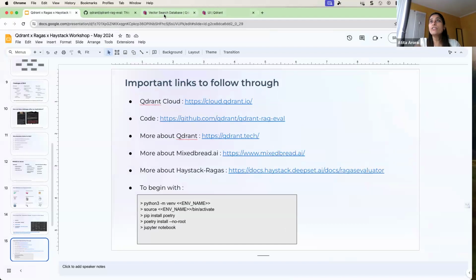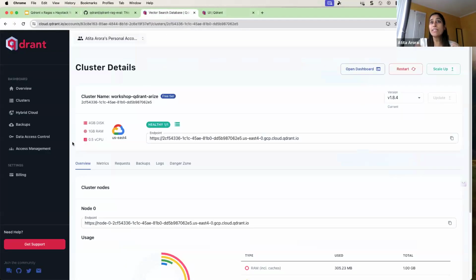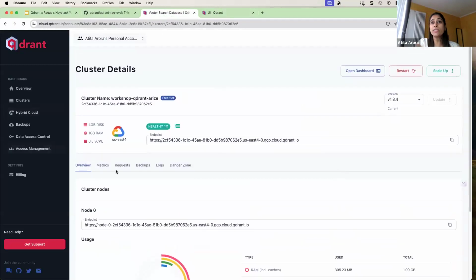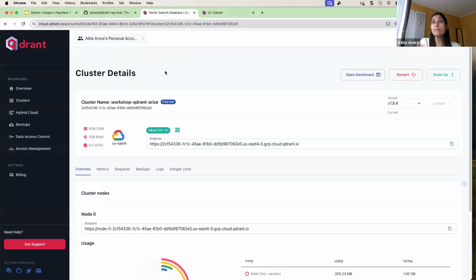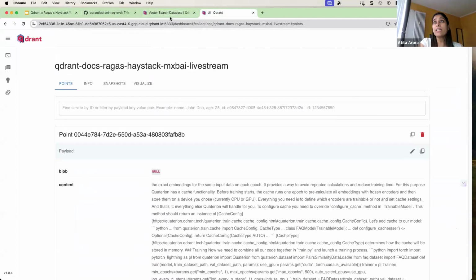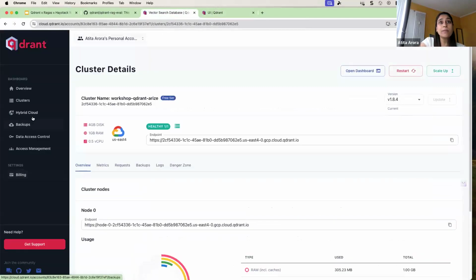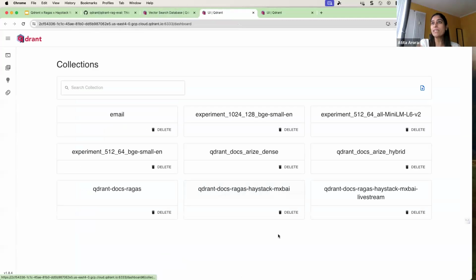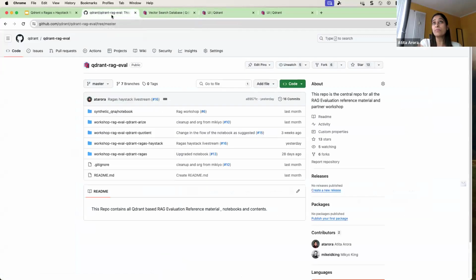So let me quickly show you what Qdrant Cloud looks like. As you can see, I'm also on the free cluster myself. And if you wish to see, this is how my dataset looks in the index format. Apart from that, if people are curious about how much data I can hold on Qdrant Cloud, I'll show you a small example. I have quite a lot of datasets on the cloud with the free tier as well. So I would highly recommend you try this out as well.